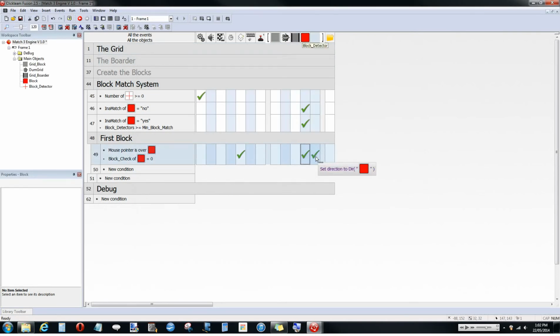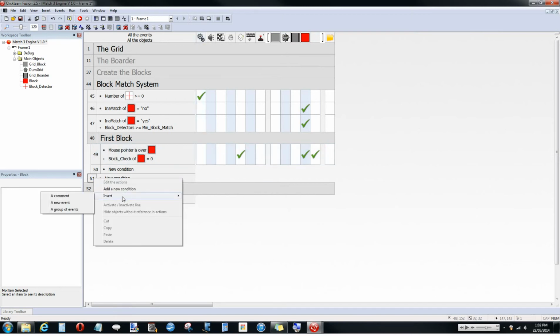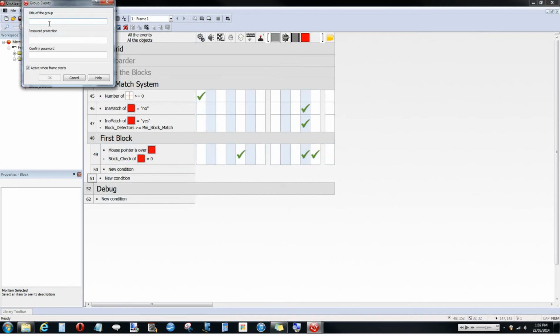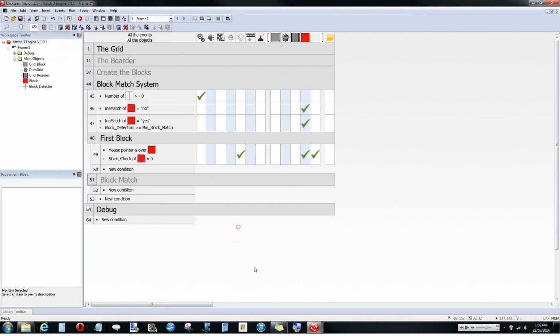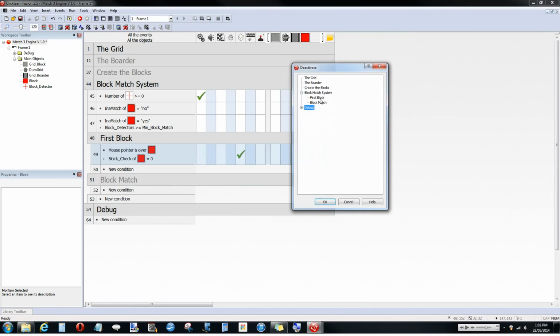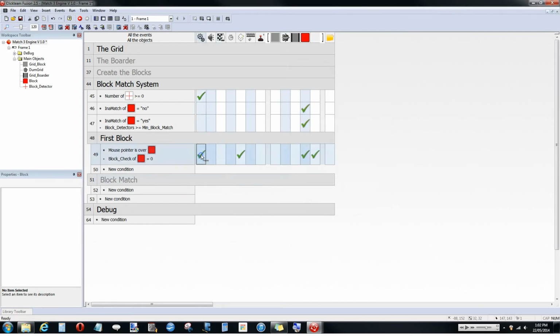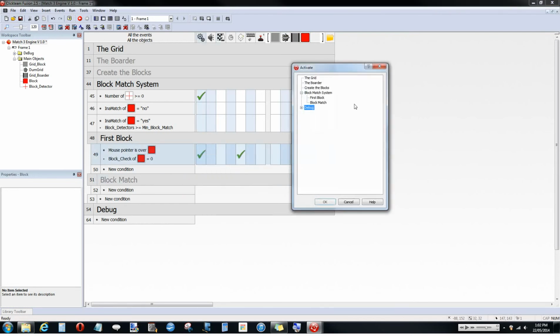Great. Now, when that happens, I create a new group here. We'll call it block match. Yep. Deactivate at start. So when that happens, I want to deactivate first block and then activate block match.